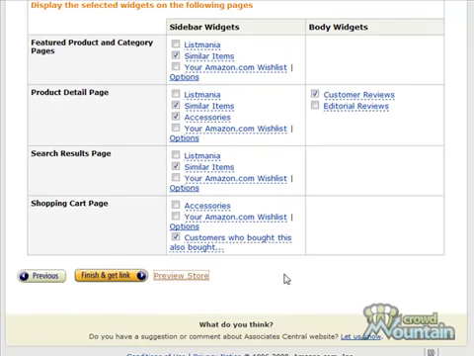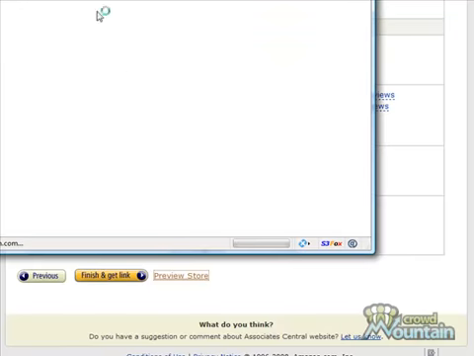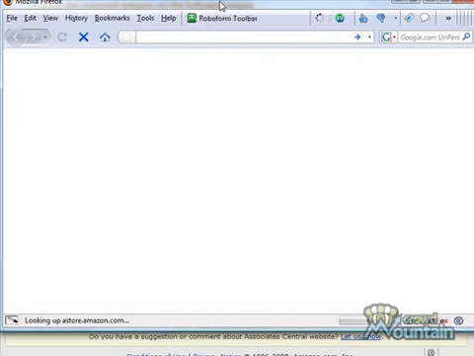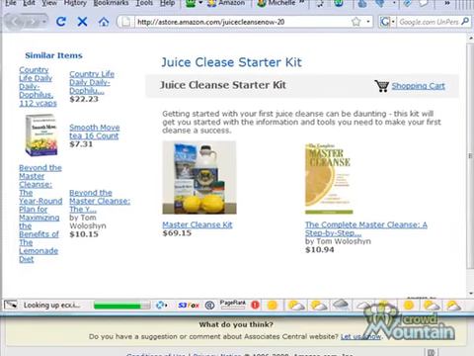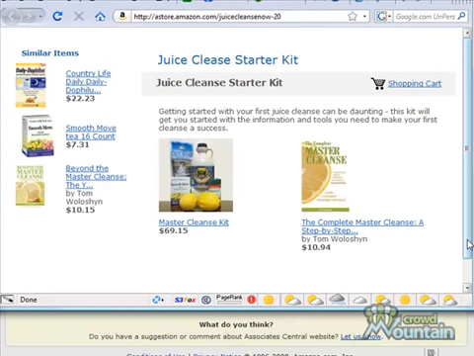And then we can preview our store and take a peek at what it looks like. And you can actually do this anytime through the process as you're configuring your site. And here's what it's going to look like. It's a small, simple store, and that's exactly what we want, because if we provide 100 products in here, it's just going to confuse people. So we've told people specifically that this kit is what they need, and here's some similar items.